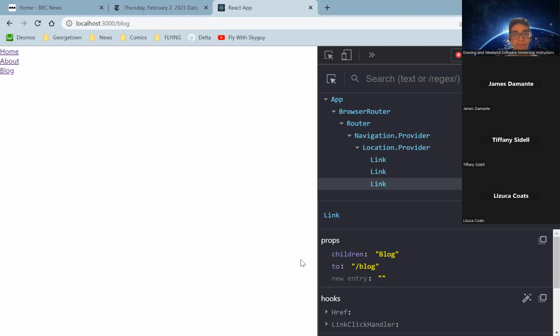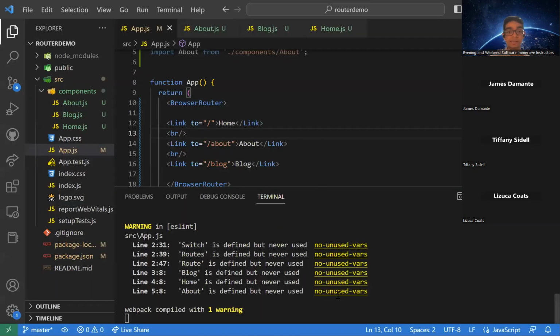So let me go back to router demo. So first off, does anybody have questions about how the links work or what they do?